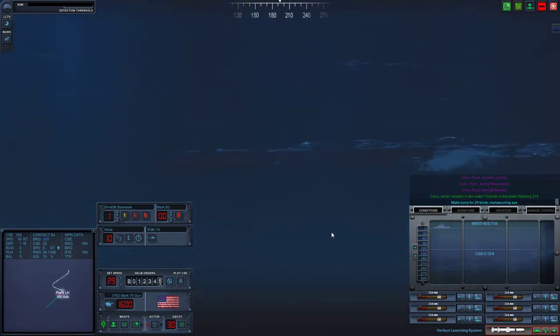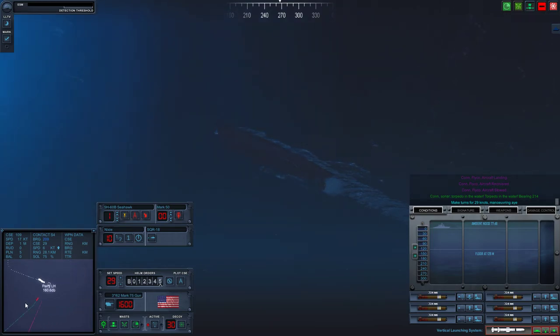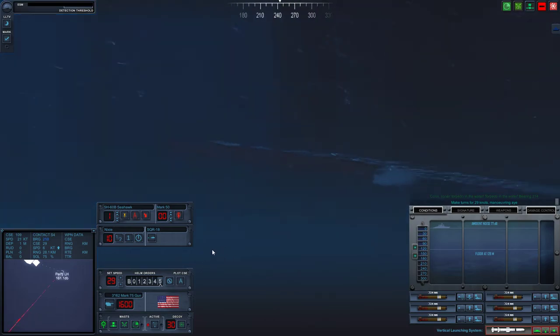Ahead flank. Make turns 4, 2, 9 knots. Uh-oh. We have a torpedo in the water, and I'm not liking this. Where's this thing? There it is. Ahead flank! Let's get a knuckle in the water.